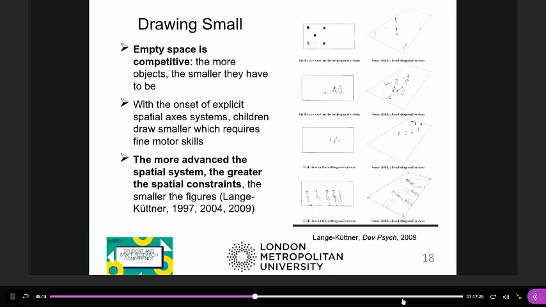They also become more flexible, so they can draw small and they can draw large. This one is drawing small and keeps the size in the perspective one, and this one shrinks the figures but still draws like a 7-year-old, although the children are already of an advanced age. So we are always working with averages.